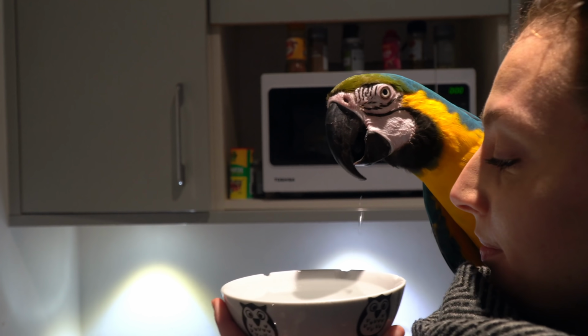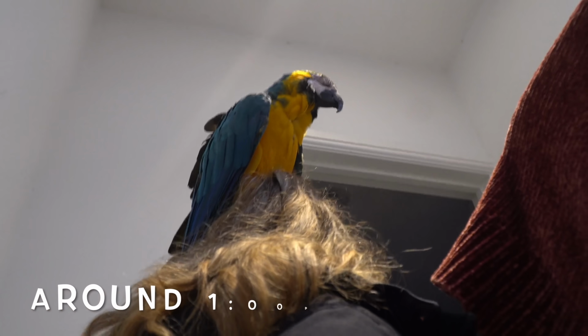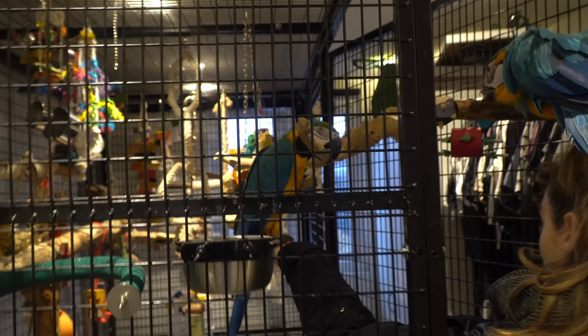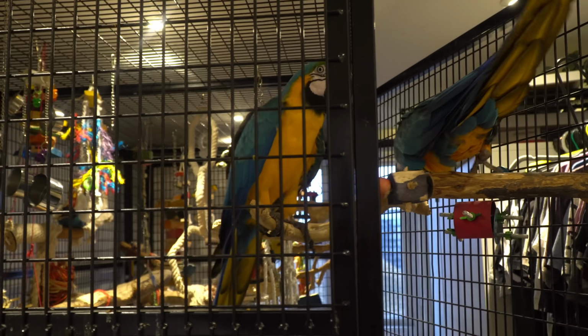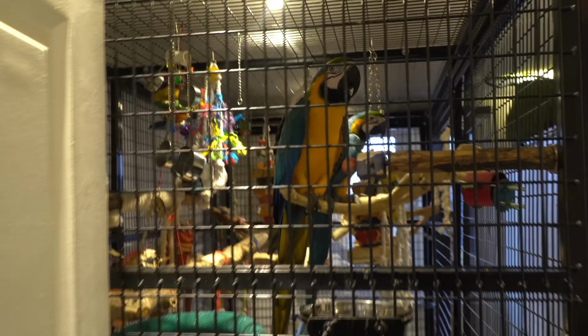Now, as we get home, they are very, very thirsty. This is literally what happens every day. Straight home, straight to the kitchen, straight to the water. They love it. After that, we've kind of had enough of them, and it's time for them to go into their room and just have some alone time. Well, leave us to have some alone time, I guess. But they enjoy it. They get to preen, hang out, play with toys, while we'll actually try and get some work done.